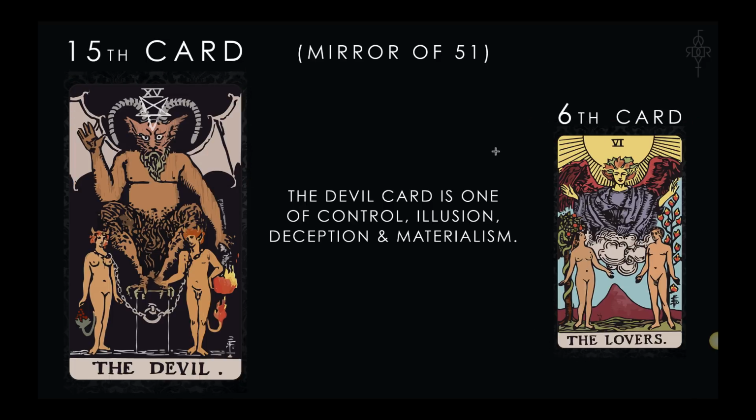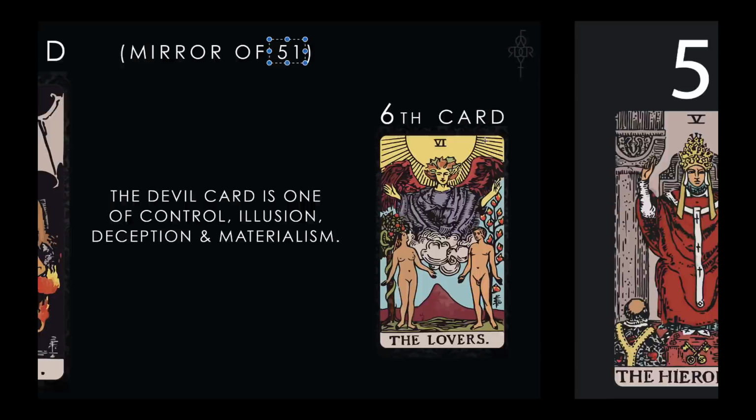And that's what they're trying to do on this planet. They're trying to use magic and spells to dirty your mind. That's why everything mostly around us is all dirty and disgusting. Because these idiots that run the world, they use this on us. And the 15 is the mirror of the 51. We're going to get into that because the 51 is embedded in the cross. That's what I believe. I'm going to show you that.